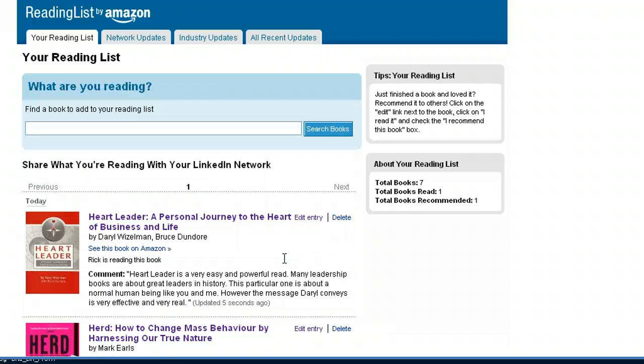show others what you're reading, you now have the basis of another connection point with them. When we share some interests, it makes it easier to connect. One of the examples I give is when you're traveling abroad and you find people that come from your same country or from the same town that you're in, even if they're strangers, you immediately have some affinity because you have that in common. Well, books are great ways for you to establish some connection points.